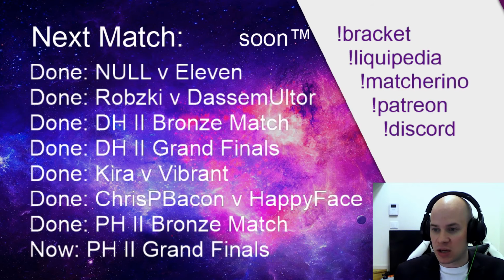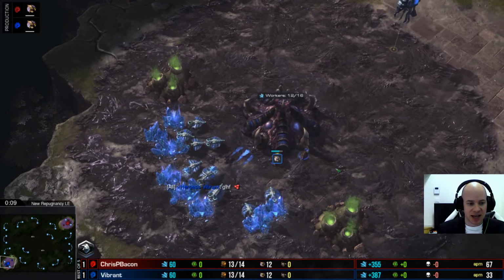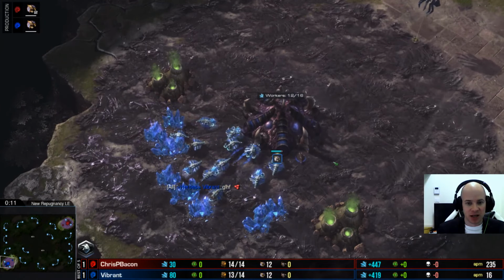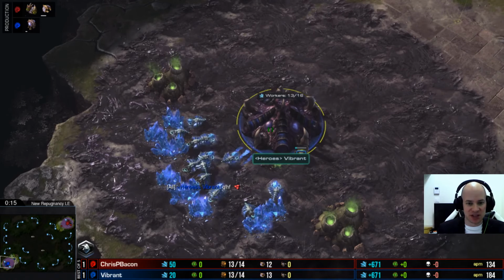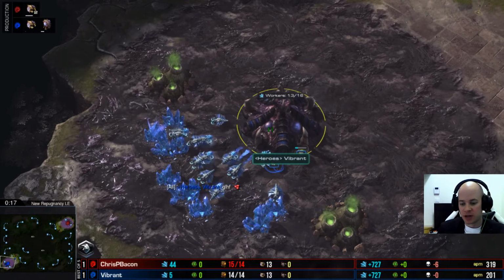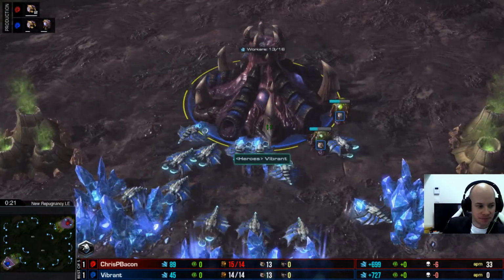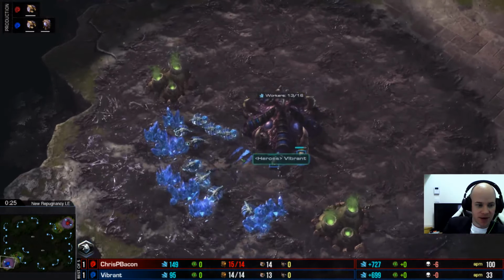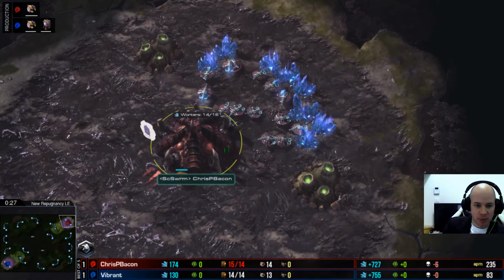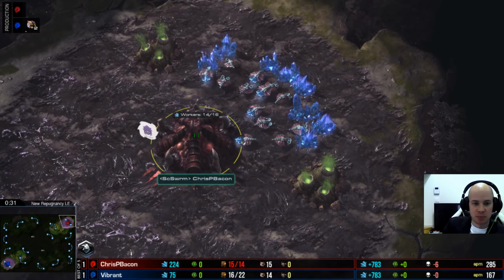And here we go. New Repugnancy, LE. In the bottom, left-hand corner, in the blue, coming back from a 1-game deficit to tie the series at 1-1. From Clan Heroes, it's Vibrant. And his opponent, in the top right, in the red, from Clan SC Swarm, it's ChrisPBacon.